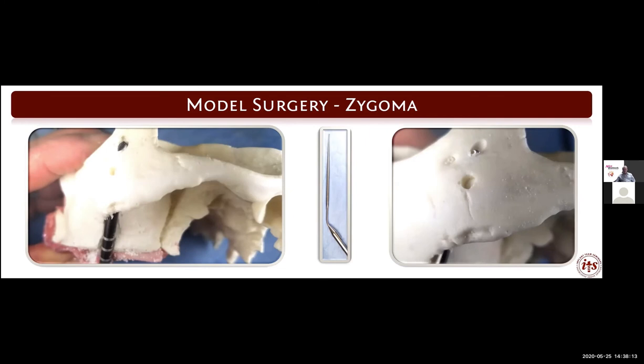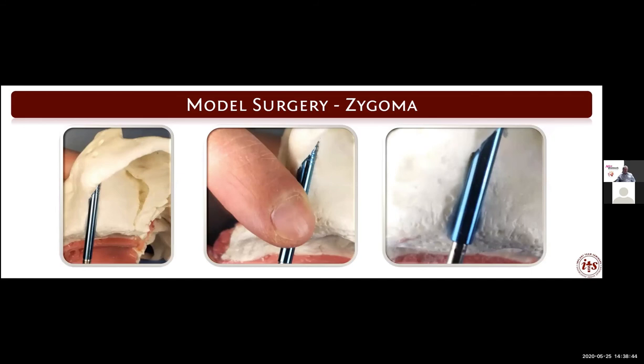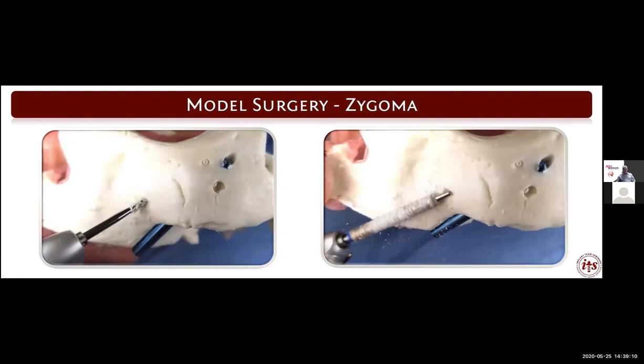Once you put the retractor in position, don't move it back and forth — that only causes more swelling and irritation. The pilot hole is drilled and the tip of the Norris diamond drill is positioned in the hole. Using this hole as a pivot point, the drill is angled to the alveolar crest and removes the overlying bone as it's positioned in the second bicuspid area. Then it's normal sequential drilling, and a measuring gauge is placed to give us the length of the implant to be placed.